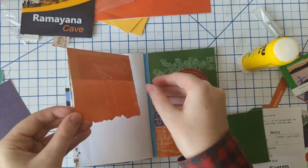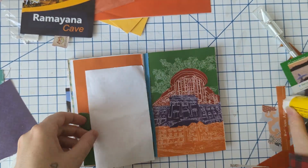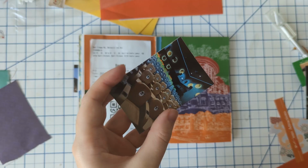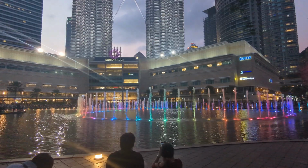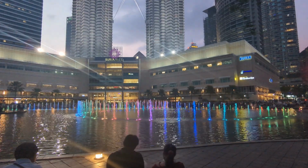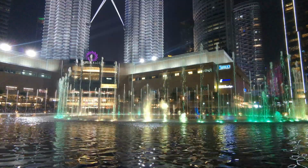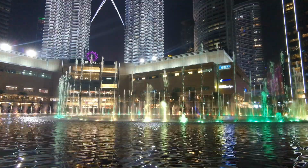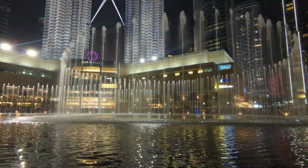So one day we decided to walk into the mall to beat the heat and saw that there was a movie theater, so we decided to see Barbie, and these were the chairs we sat in. There was definitely a lot of culture shock when it came to going from literal jungle to a very big city. And both of us on the trip were kind of hitting a point where we just wanted to be home. We really tried to make the most of it because this place was just simply incredible.